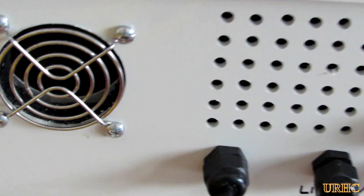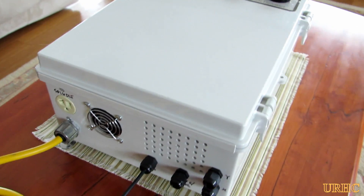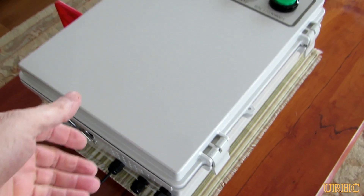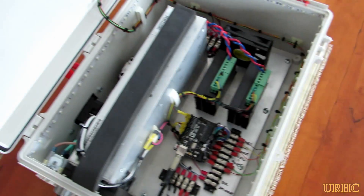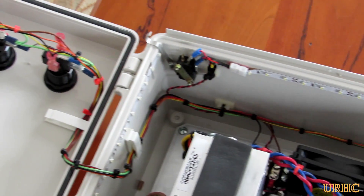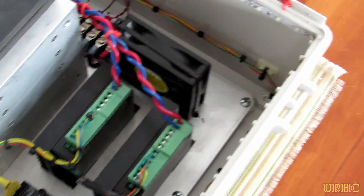I got a Woodstock power switch off Amazon also, and that's actually held on by a magnet, so if you lose power it drops out and resets everything, which might add a little more safety to the unit over time. I just cut an old extension cord to use as the power cord on it.